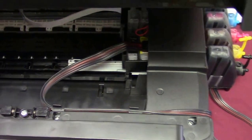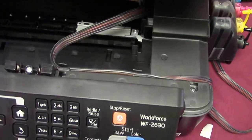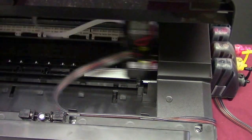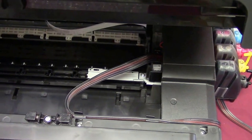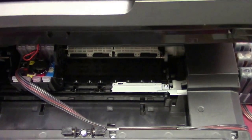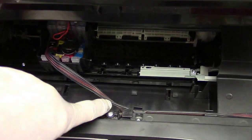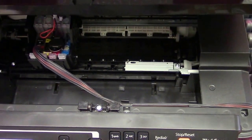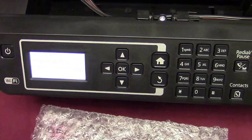Now, if it's not in, you're going to get cannot recognize. If you get that, you got to take it out, put it in. Now, if you had Epson cartridges in, you got to take the Epson cartridges out, turn the printer off, turn it on, and then put it in. So I don't have my hose, see that? Don't have the hose travel right. Next time, I'll just give myself a little bit more.